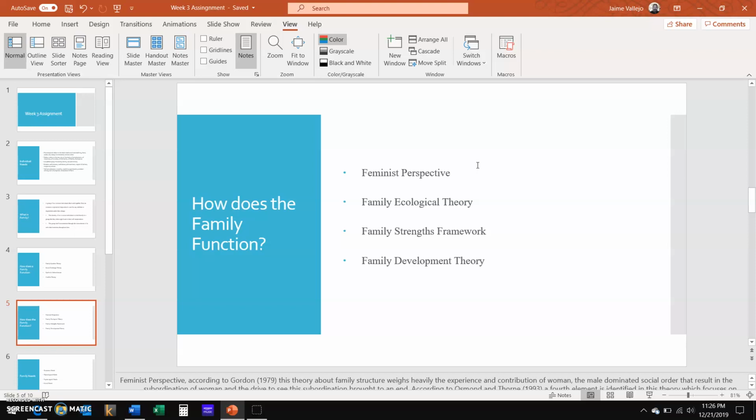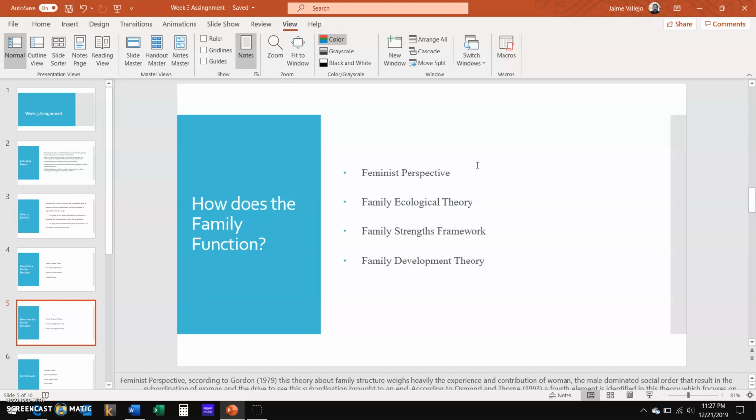Family ecological theory, according to Bubolz and Sontag, draws from Haeckel that there is a link between the environment and biology and science. Bearing this in mind, the family ecological theory was developed to define some family structure. According to Hawley, families were using their experience with the outside world to influence the change in the relationships within the family unit, while still maintaining their own unique family structure.